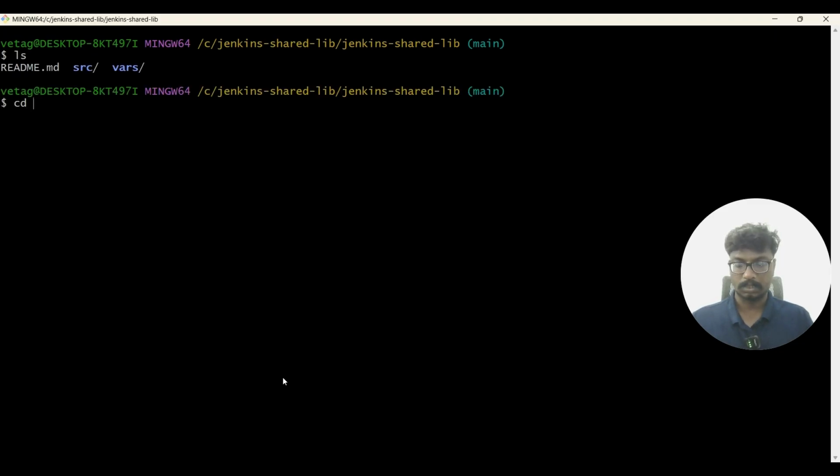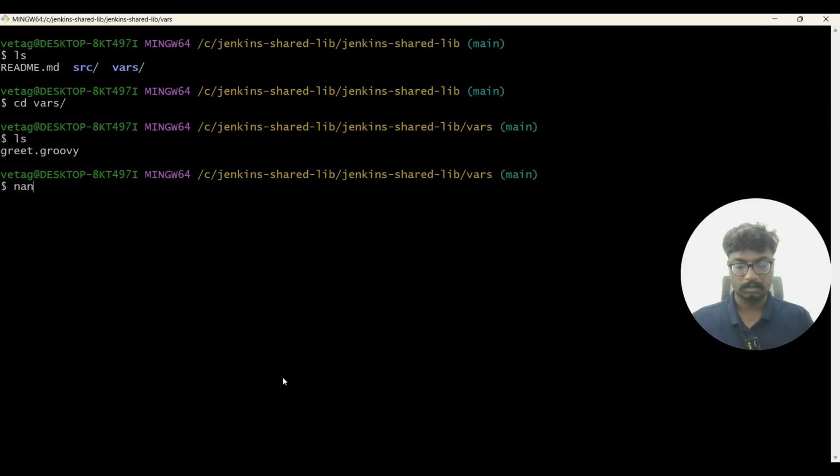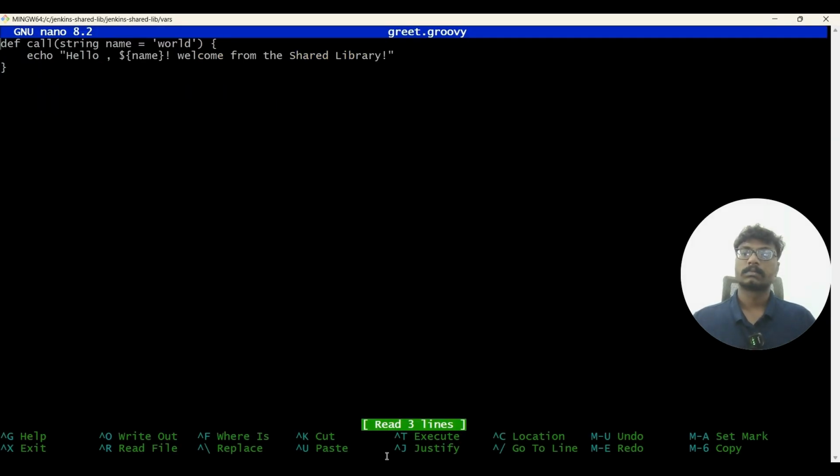Now cd variables. Open the file with nano greet.groovy. Here, string is not a valid class name in Groovy. We have to use String with a capital S, as in Java. That's why it shows the case-sensitive error.